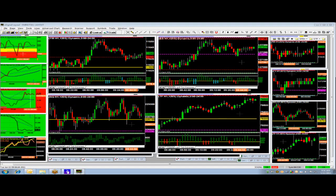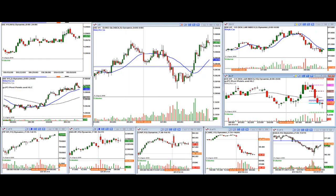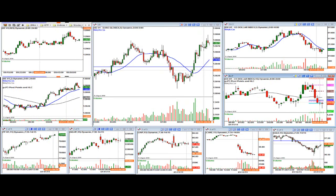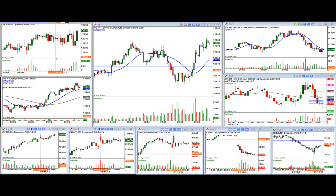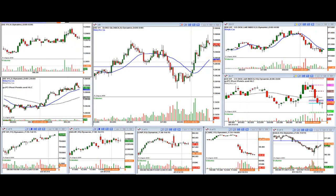Let me change this real quick to screen 3. Looking at the dollar, we're sitting on some good support on the 15-minute, with a bottoming tail off of it. That leads me to believe the euro may have some trouble up here. The euro's sitting right on a 60-minute pivot too. But I'm not interested in doing it. I'm just saying it could come back in. I'd be scalping it at best if I were to short this thing. I wouldn't be looking for a big net of it.